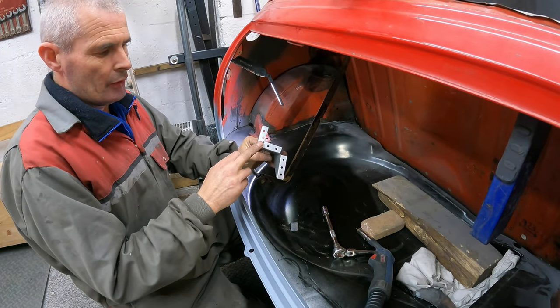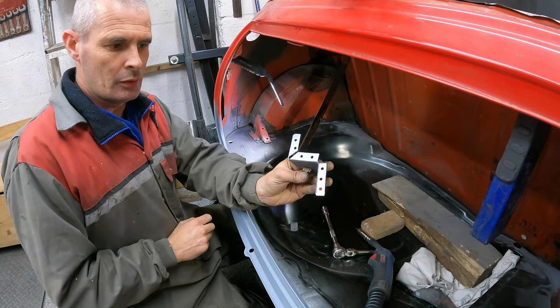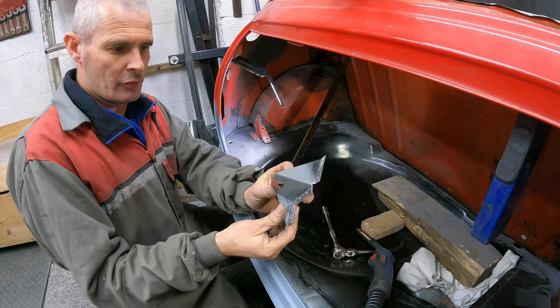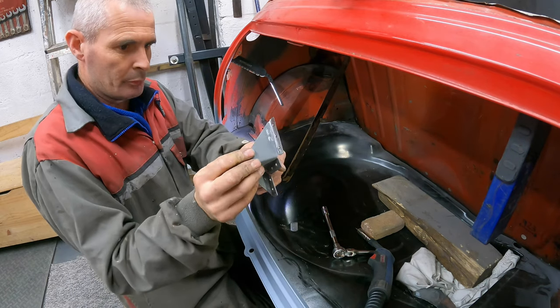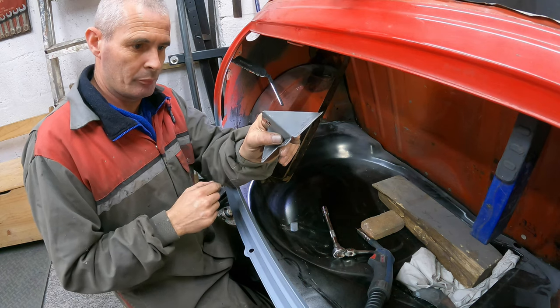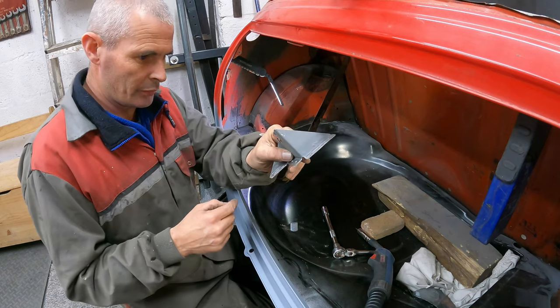That's me giving the underside of the bracket here just a little squirty weld through primer, and I've cleaned off the top side as well. I haven't given that a coat of primer. There's no point, because I'll be obviously grinding that back and then priming over the top yet.